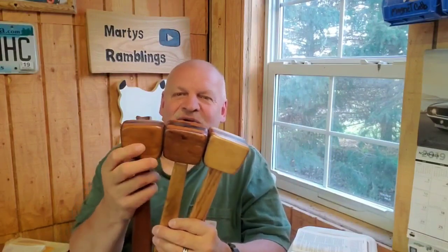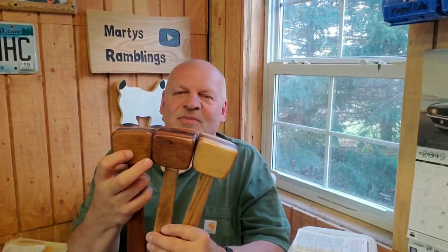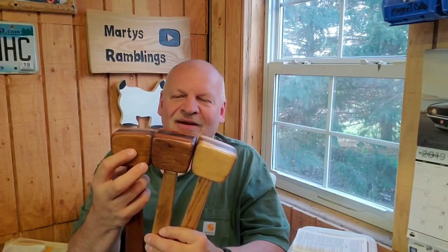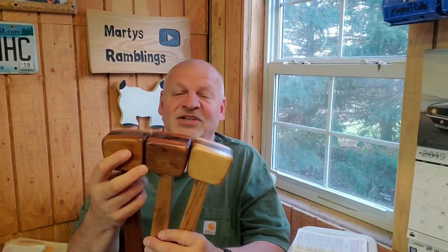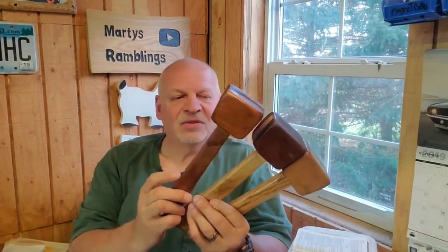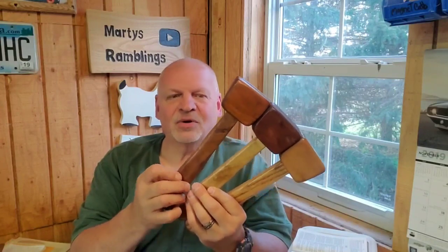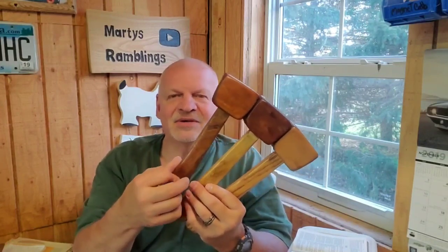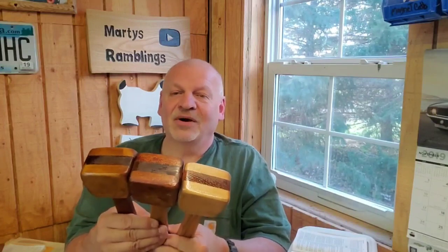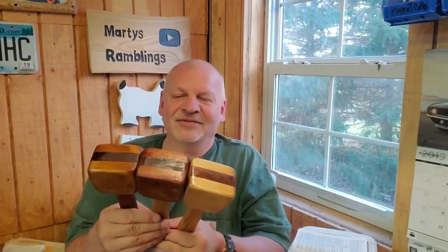And again, like I said, you could use a Forstner bit and put just a 16th or 1/8 inch hole in there, and put a coin in there, like challenge coins or different kinds of coins. You could, with a router or CNC or wood burner, put names or scripture or a saying or whatever on the handles. You could put a date. They could be special, custom made for somebody's birthday or anniversary, all kinds of different things. So wonderful gifts, and you could sell them too.